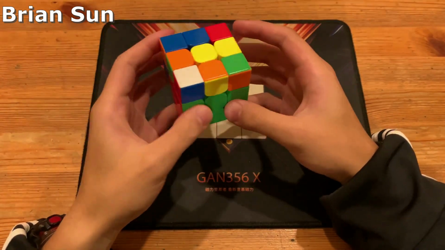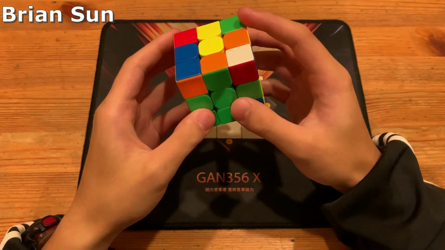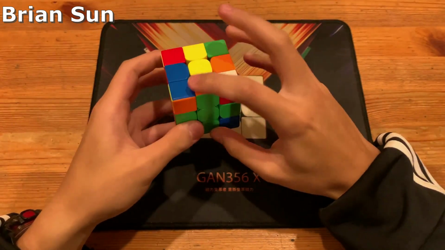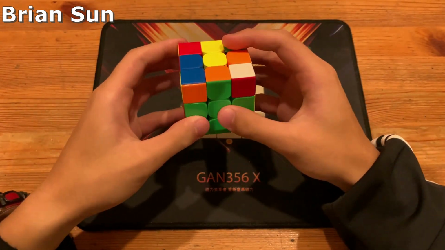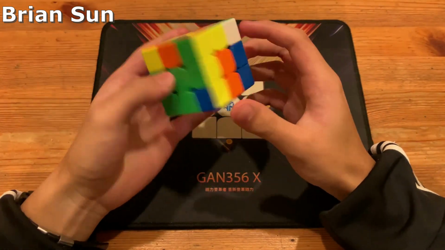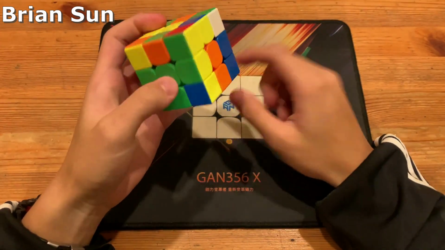So first pair, I'll probably go with this one. Yeah, solve it like that. And that gives me this oriented pair. If I do something like this, I'd get this pair, which isn't as ideal because the edge can be oriented like that. Oh, this is not the best case. So I have this pair and this pair.